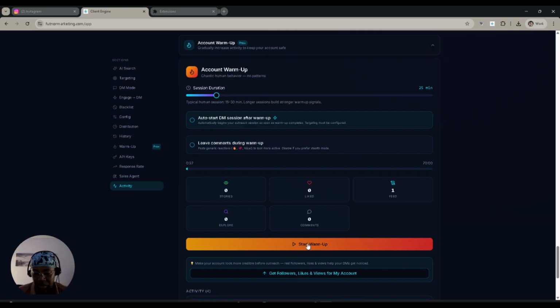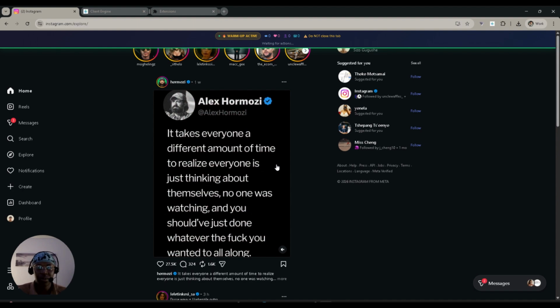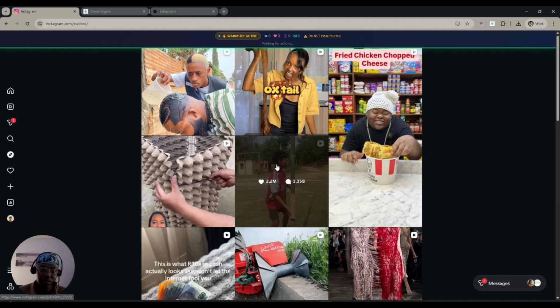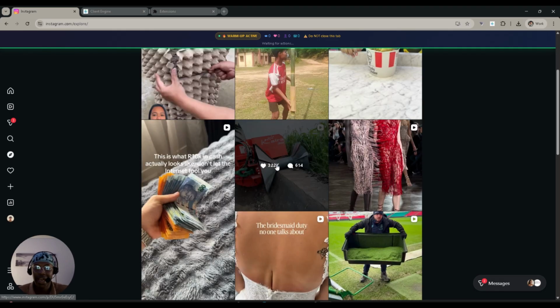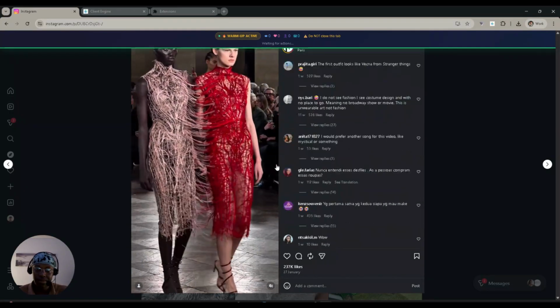And this is how you warm it up. You just click on start session right here, and it's going to act like a human being. It's going to engage with profiles on your feed, go to the explore feed and just scroll, like, chat comments, stories and everything. Just be active like a person before it actually sends DMs.